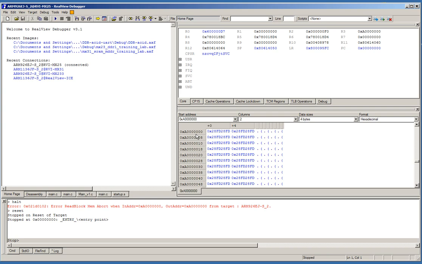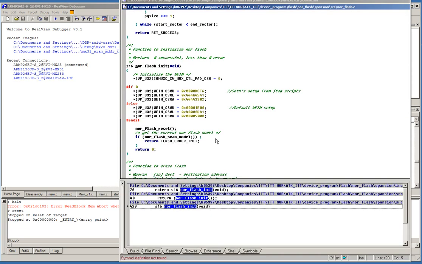So in the ATK, I'm setting up, like I said, all the CS0 stuff for the WEAM, as well as the IOMux stuff that I think I need to fix. So I don't know of anything else that would affect this. Unless there's something like the MMU is turned on, and I'm not even sure how to check that yet. But if there's some other thing that would prevent that chip select from occurring, then maybe that's what's going on. But I really don't know.